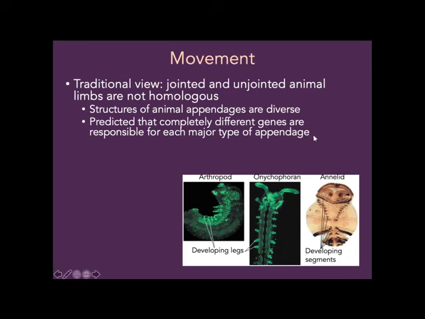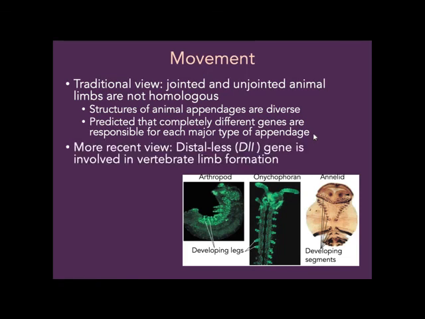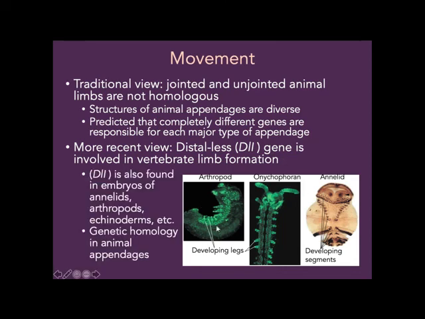And so you can see that it's expressed repeatedly down the body of both an arthropod and an onychophoran, like this. And so that tells us there's genetic homology in how genes are expressed to produce animal appendages in both of these lineages. So, surprise, the limbs are very unlike each other, even though they repeat, right? They're structurally unalike. However, they're genetically homologous.